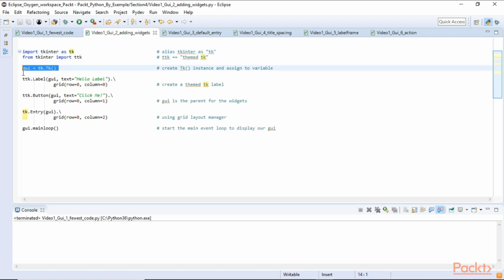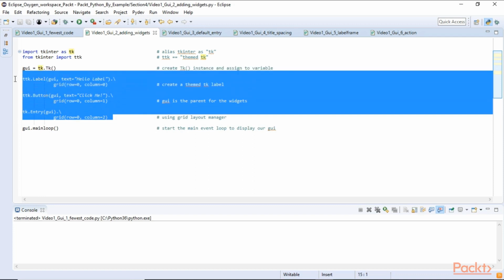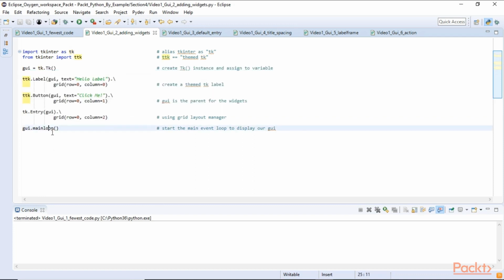We create the main window at the top after the import statements. Then we write some code, we create some widgets, we do some logic, and then at the bottom we call the main loop, the main Windows event loop, on our created instance of the tkinter window. And whatever we write in between, nothing will get displayed until the main loop gets called. This is important.